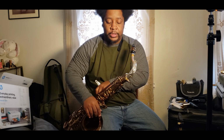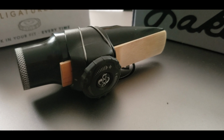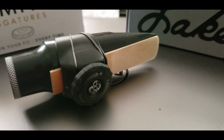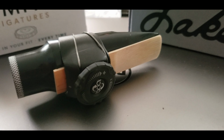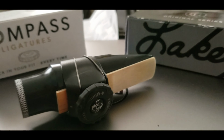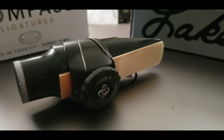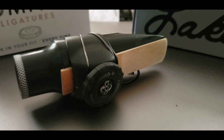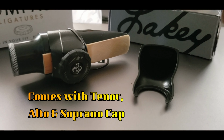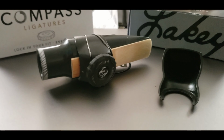Switch ligatures to the Compass one that I bought. All right, everybody. So this is the configuration that this ligature should actually be in on the mouthpiece. However, everything that you've seen with this thing on the internet actually has it reversed. So I'm going to try it in both configurations. I'm going to do it this way first, and then I'll switch it around. I generally prefer this in the reverse configuration because there's less contact with the reed. However, the cap that it comes with will not fit if you have this thing in the reverse configuration. Okay, let's get to it.